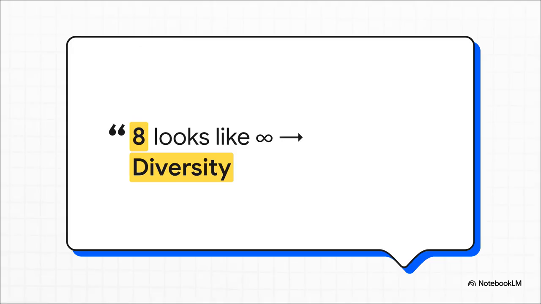And here's a really cool visual trick to remember this. If you turn the number 8 on its side, it looks like an infinity symbol, right? Just connect that to the idea of diversity. This data isn't about you as an individual. It's about tracking fairness across the whole industry.